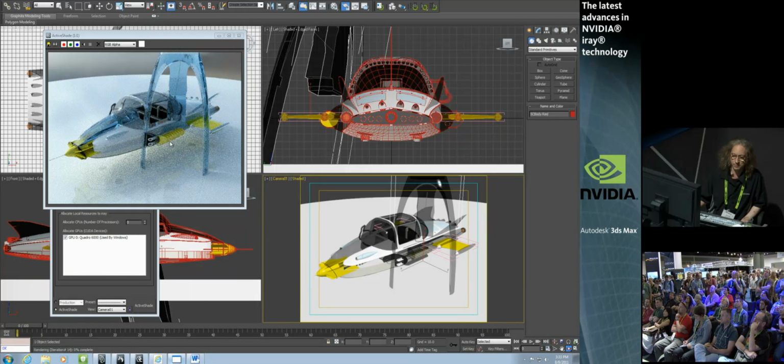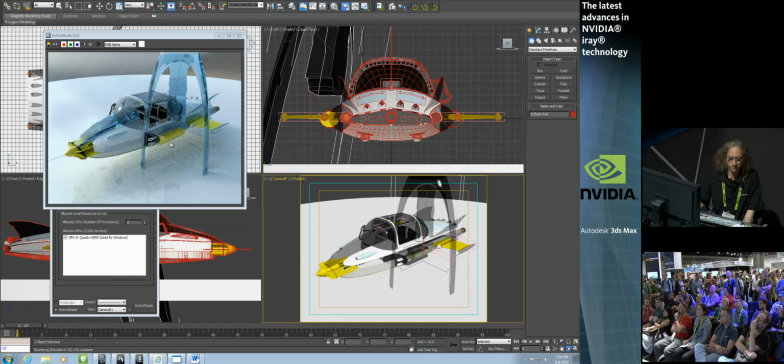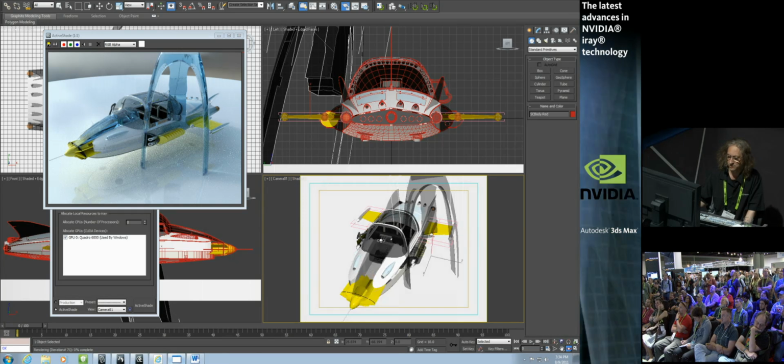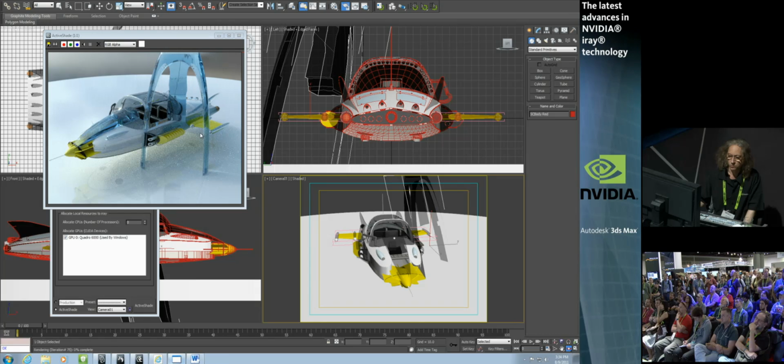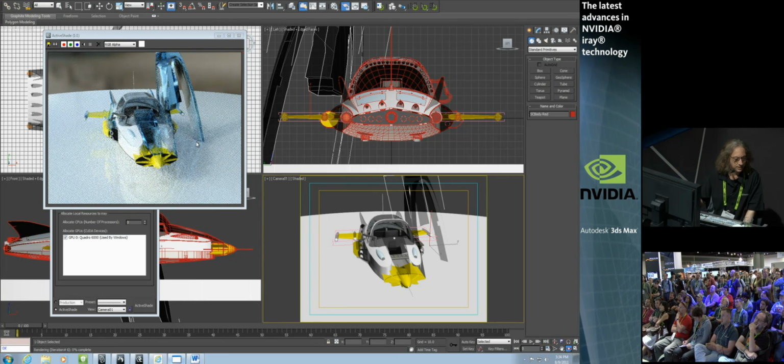Now, one thing that's unique about this is that it's not a preview of the final frame rendering. This is the final frame rendering. This is exactly the same samples, the same pixels, the same results, full global illumination, no interpolation, no tricks, no controls that you would get in the iray final frame rendering. The only difference is you have to wait a certain amount of time to get the final frame. But you can very quickly see with only one GPU what that lighting is in this case.